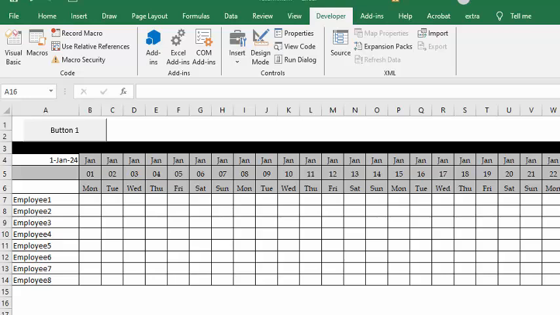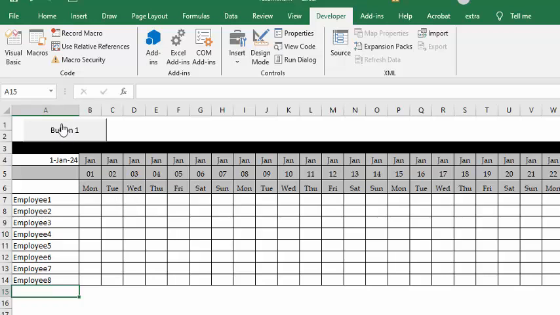In this video, I'm going to show you how you can return to the same spot after you're running a macro. Now, this doesn't sound like a big deal, but if you have a large sheet and you're filling it all out, it'd be nice to return back to where you're starting from. So I have this little schedule going here that runs for a year.